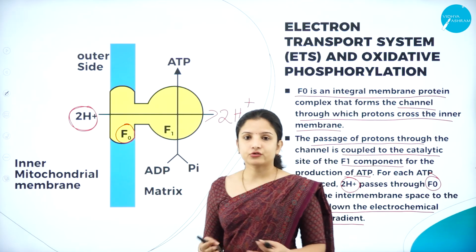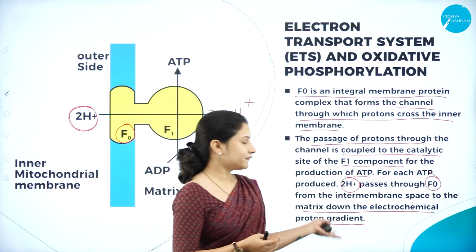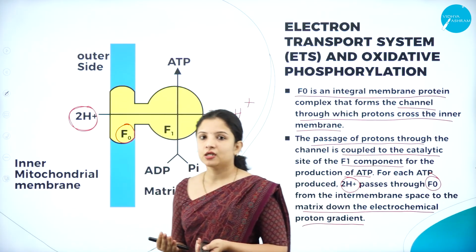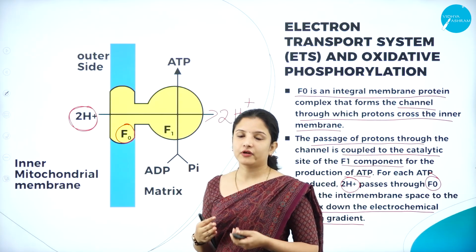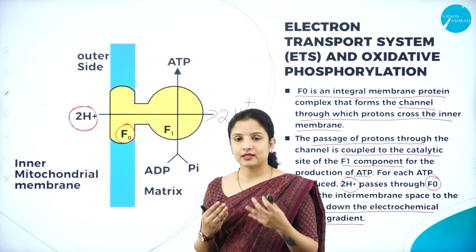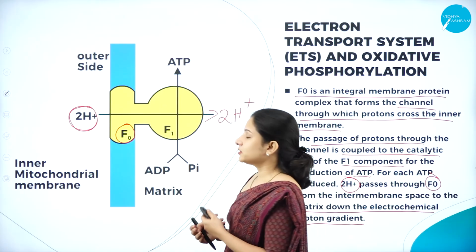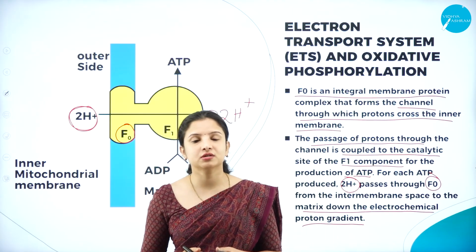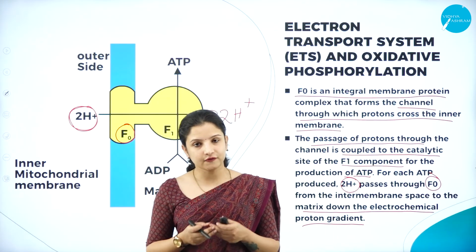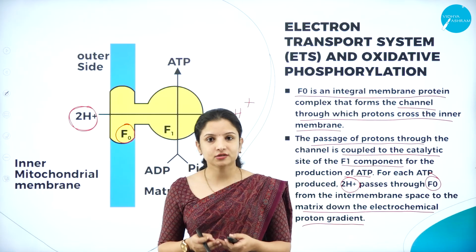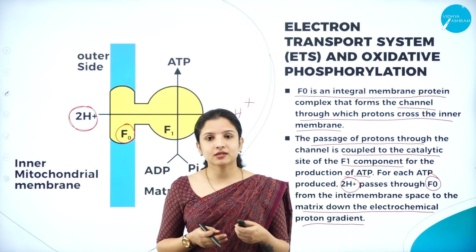So this was about the electron transport system and oxidative phosphorylation, which we studied. If we understand the concept very well, it is easy for us to understand and remember it. Therefore, this was about the electron transport system and oxidative phosphorylation. I hope you understood this session. We'll meet again in the coming session.